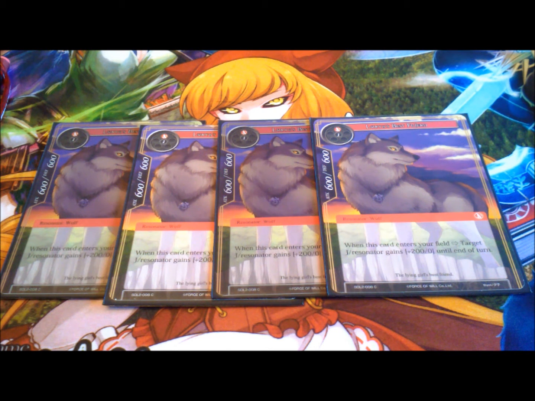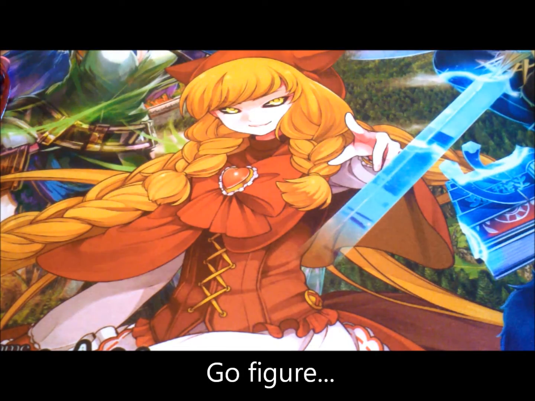So Lunya's Best Friend is a 2-drop, 1 red and 1 other. It's a Wolf Resonator, 600/600. And when this card enters your field, target J Resonator gains +200 attack until end of turn. So, I mean, it's not bad. And for the stats, a 2-drop 600/600 is not bad. And, you know, it's just a decent card. I haven't found it completely necessary for this card to be in the deck, but again, this is just a starter deck, so it's meant to be switched in and out, and it's basically meant to get you started. So really just not a horrible card.